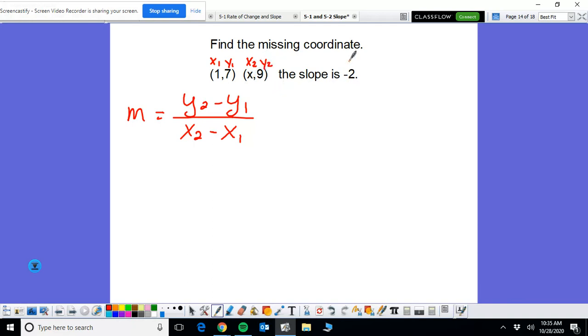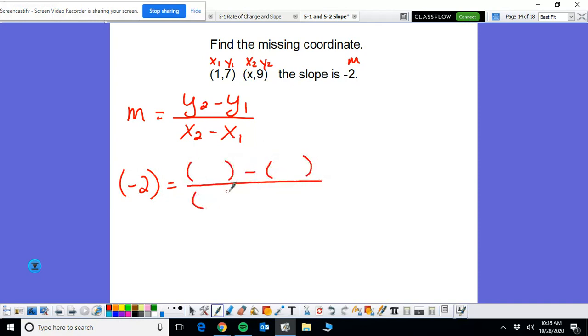So I always label my stuff, what I have, and I also have the puzzle right here. Now it's a matter of putting in the pieces, and properly, please. That means parentheses. Negative 2 is going to go in this slot, so negative 2. Don't worry, you can get rid of the parentheses, usually in the next step. I'm going to set this up like I always tell you to do.